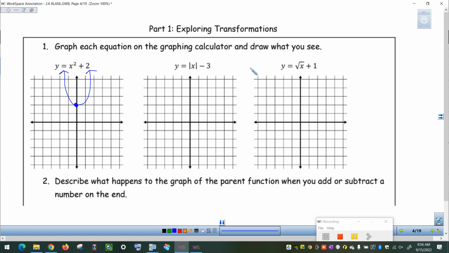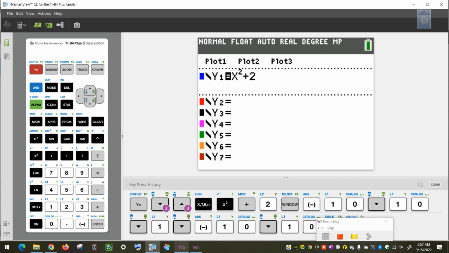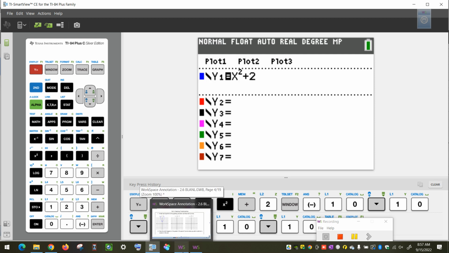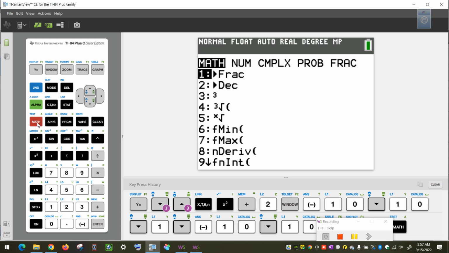All right, for the next one, I want to show you how you can do the absolute value sign. And so there's a little bit more work on the graphing calculator. So if that's you, let's go ahead and press y equals. And this is where we can go ahead and clear this to start to type in the next one. So in order to get to the absolute value sign, we're going to find a key that says math on it. It's just 2 spaces down from the second key. So you're going to go ahead and press math.